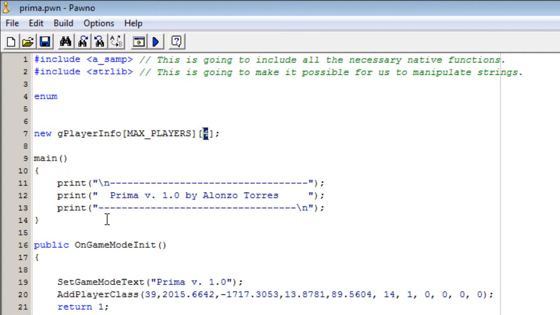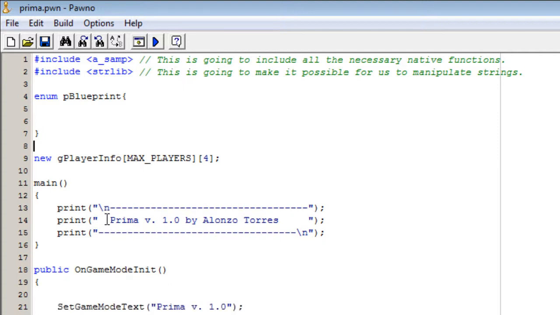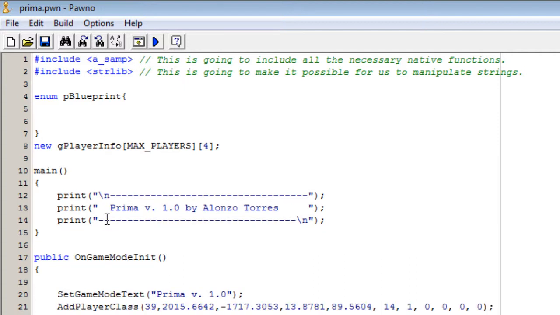So then you could use gPlayerInfo, then the player's ID, and then you would do, well, I'll show you. We're just going to name this pBluePrint. We then have these curly brackets, which you normally find in a function.